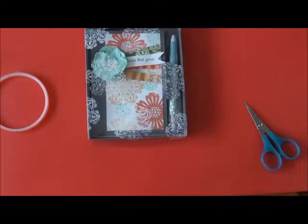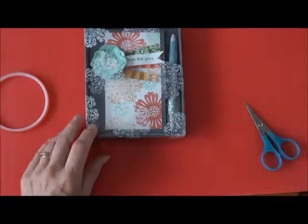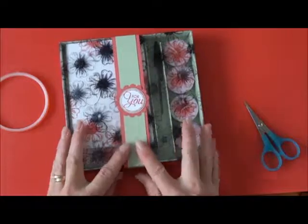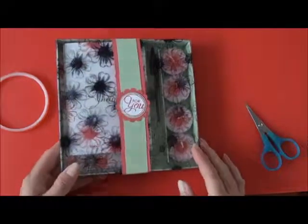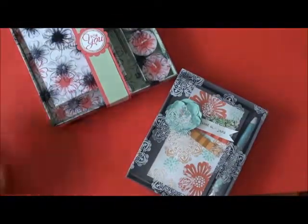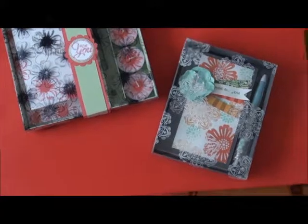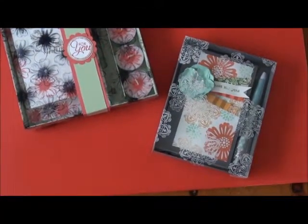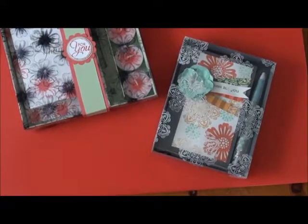And if you do want to decorate it further, like I have on my other one, you can make a belly band that colour coordinates, or you could tie on a ribbon. So I hope you've enjoyed this. I hope you like that style of box. I just love them because they are so, so strong. And I'll be back again with another video soon.